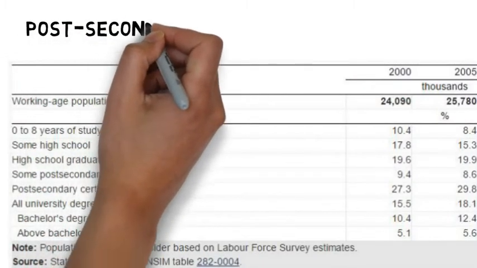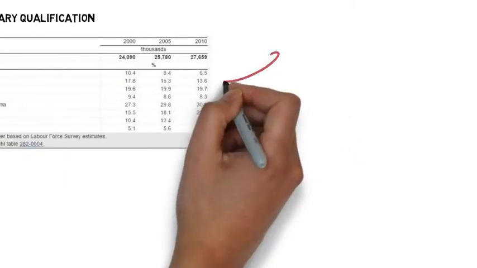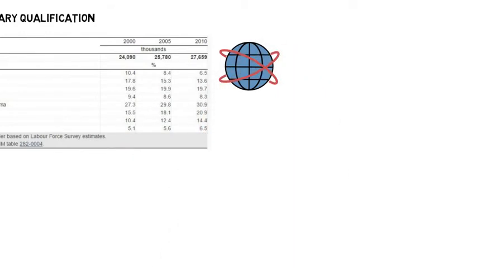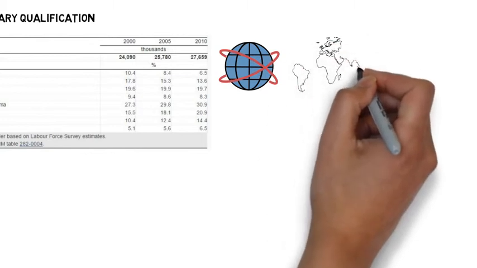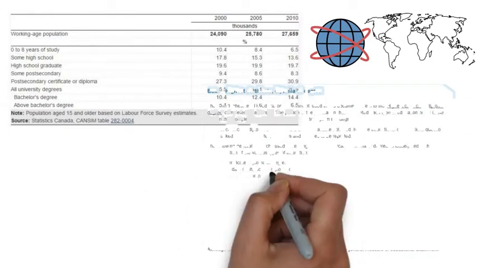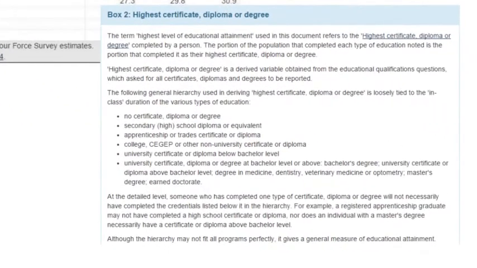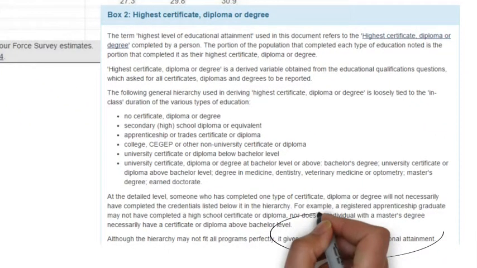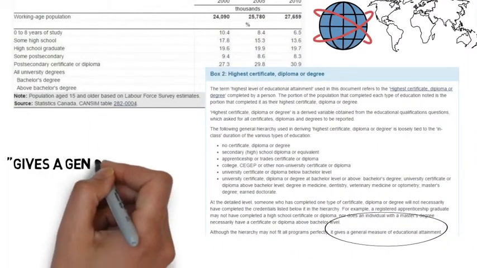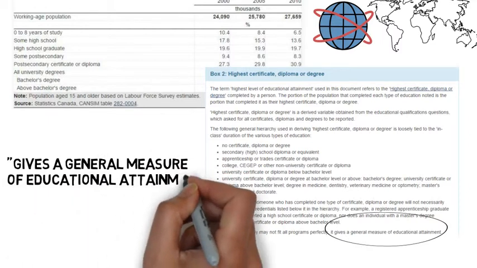The fact is, according to Statistics Canada, 64.1% of Canadian adults aged 25 to 64 hold a post-secondary qualification. What is meant by a post-secondary qualification? These are individuals who possess some form of post-secondary credential, such as a degree. Statistics Canada outlines the loose criteria used to determine an individual's educational credentials. A disclaimer, however, acknowledges that the stated criteria does not in fact give credit or include all education of Canadians. However, they are satisfied that it is sufficient and that it gives a general measure of educational attainment.